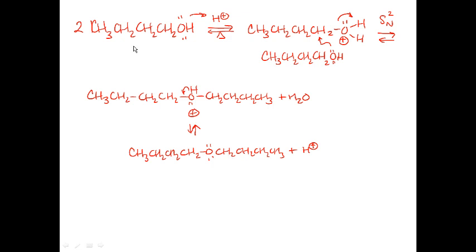So in this case, I've taken two primary alcohols and reacted them together to form the ether. And so the overall mechanism then is SN2 because I didn't involve a carbocation in any one of these steps. You could say, well, what would happen if I reacted two secondary alcohols or two tertiary alcohols? What would happen then? If we have a secondary or a tertiary alcohol, this mechanism is going to go by SN1.